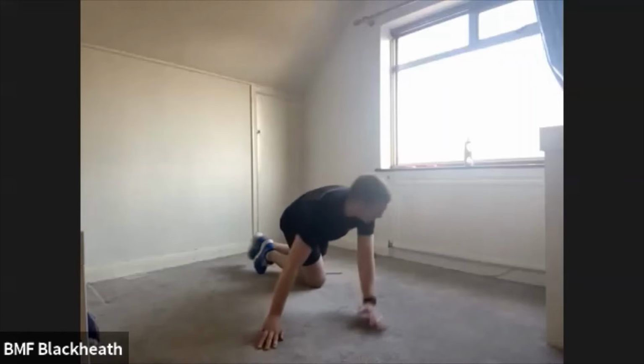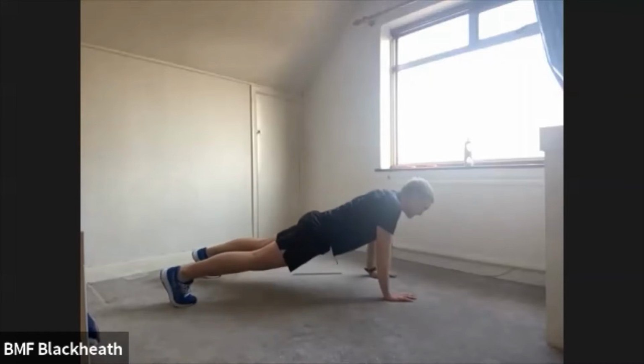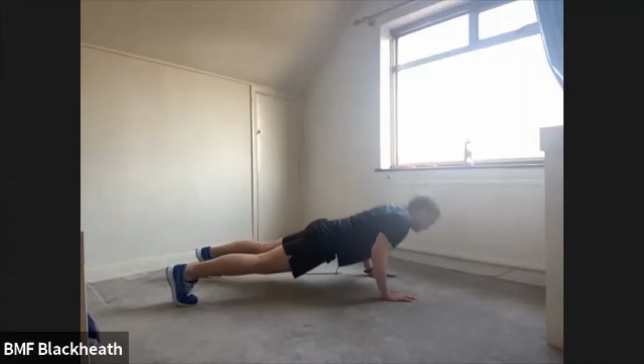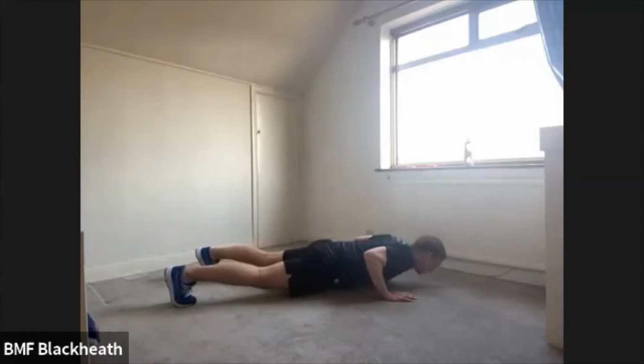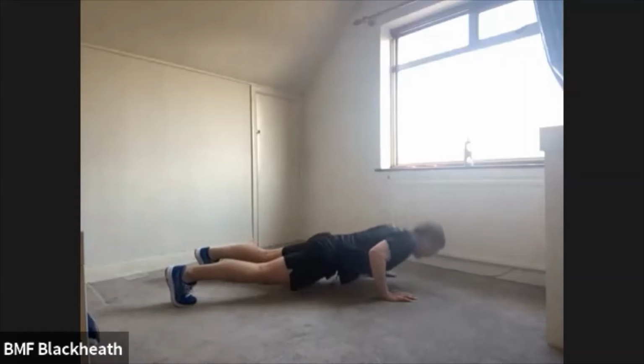Press-up position now. Press-up position, no knees on the floor. If you do press-ups on the knees, it's absolutely fine. Do them on the knees. Everyone start with press-ups, away we go. So going down and up, down and up. Let's keep it going. Up, down, up, down.